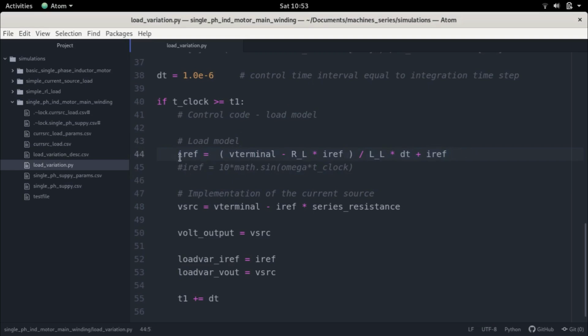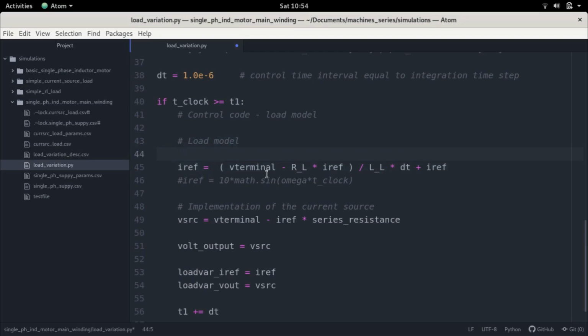So we are going to remove this. For now I'll keep it as it is, but we will eventually remove it. So let me just put a little comment here saying to be replaced by induction motor model. This is what we're going to replace it with, right?